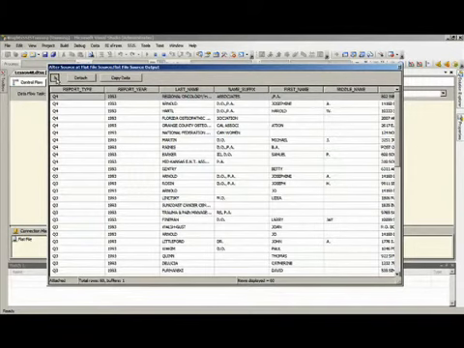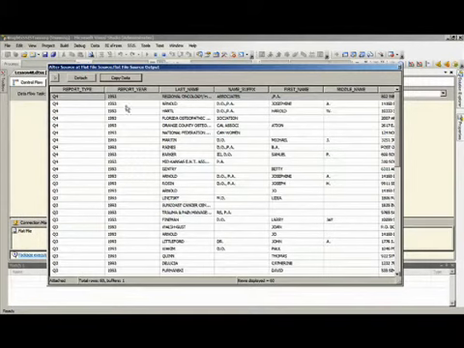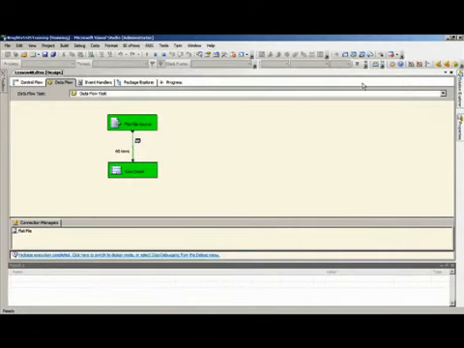I click on the green arrow, and that is the Continue button. That continues on to the next set of rows. And approximately 10,000 rows will pass through at a time, depending on the row size. In this case, I only have 60 rows in that flat file, so it's one set of rows and one Continue button, and we're done. I'll click Stop Debugging.